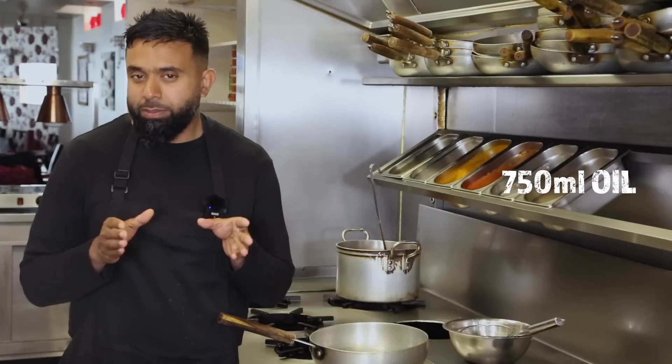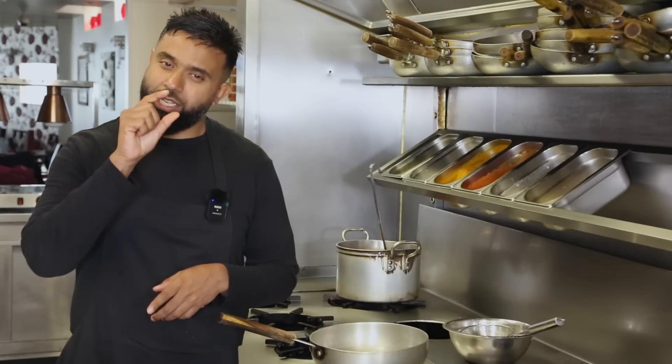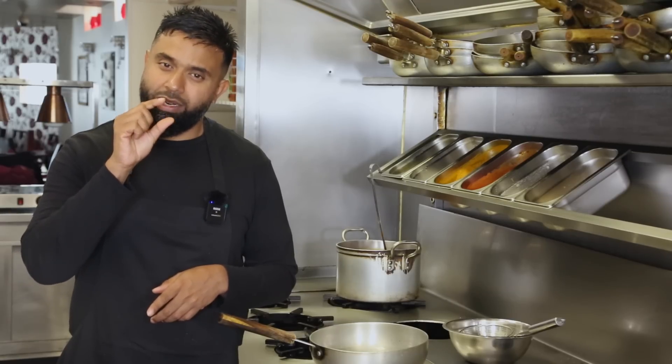To cook this Bindi you're going to need to deep fry it first. You're going to need about 750 ml of oil — vegetable oil, rapeseed oil, groundnut oil, or sunflower oil, all perfectly fine. What that does is it keeps the texture of the Bindi intact, because Bindi can become soft, break away and become mushy. Some people like that, however in the restaurant I want it to look aesthetically pleasing for customers, and the texture it gives is another dimension to the Bindi, I promise.